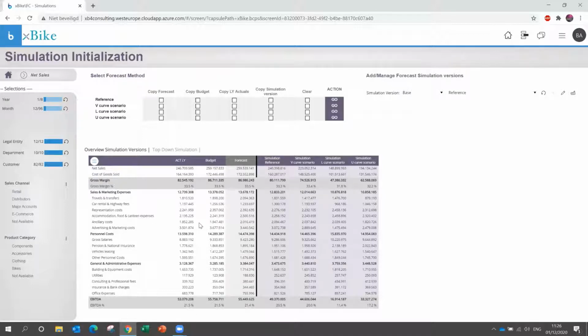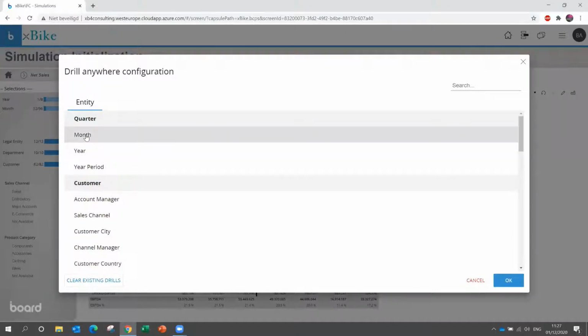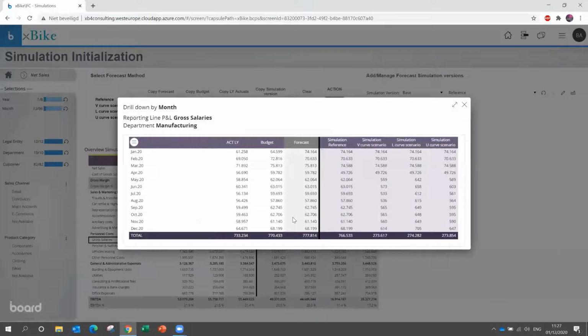Please note that all the dimensions behind are copied as well. So if I take, for example, the gross salaries, all of this has been updated as well. If I'm looking at a department, for example manufacturing, from the months perspective, you can clearly see that with my forecast, my first 2 months are equally copied.